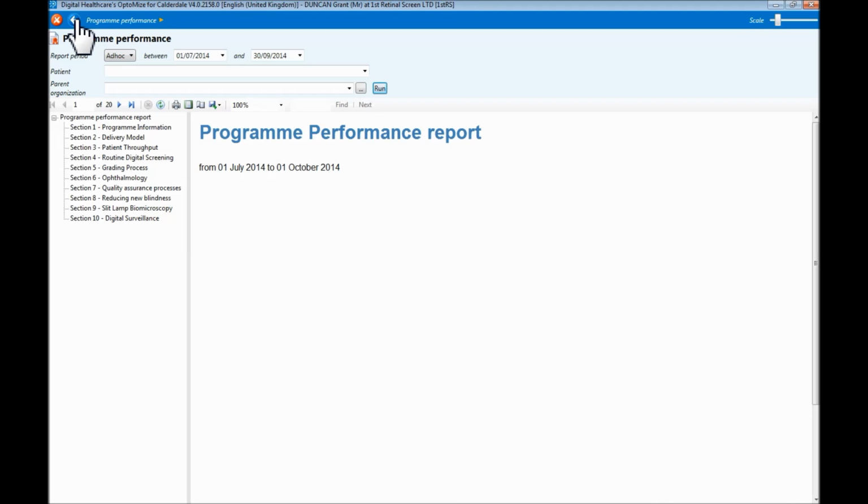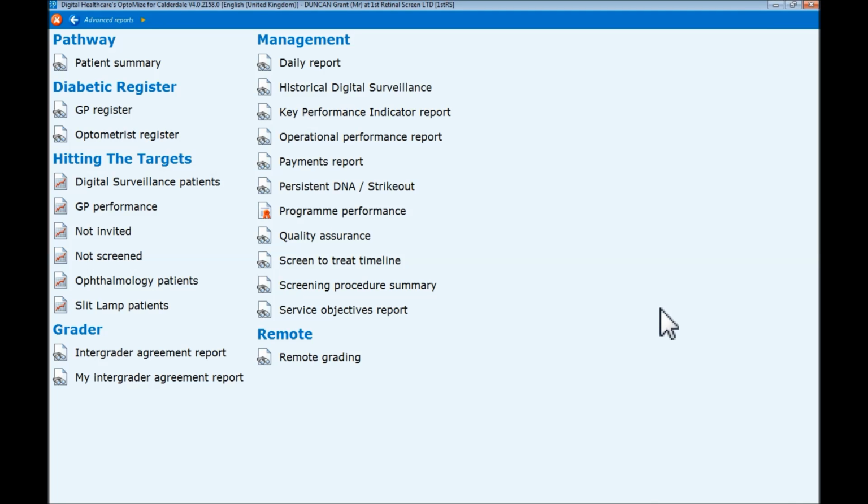Okay, we go back to the main reporting menu, and the next report I'm going to select is the Quality Assurance Report. This is a report that includes data on every case that has gone from primary through secondary, potentially arbitration, and again potentially ROG grading as well. It will include the 10% automatically selected ROMO cases. What it won't include are those cases that go direct from primary grading to the ROG level.